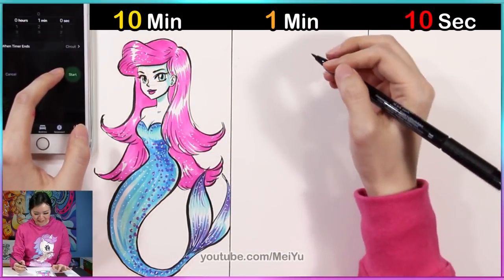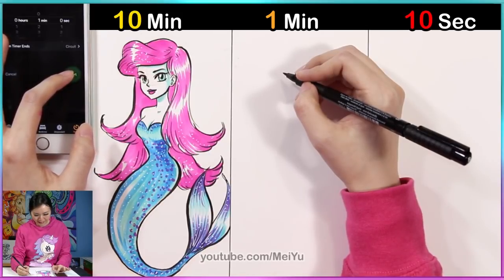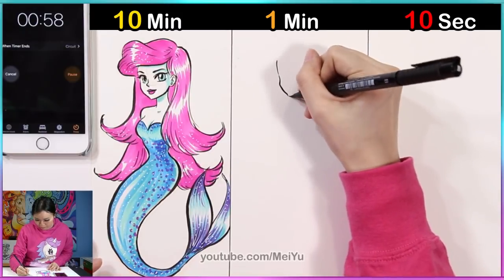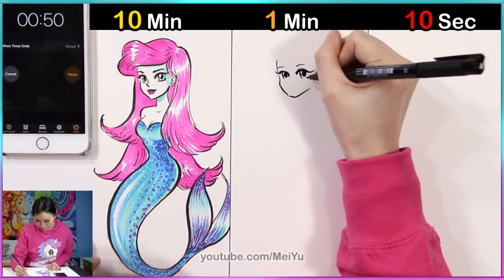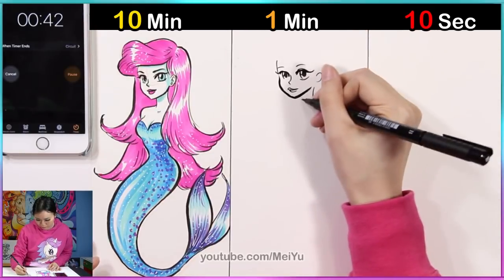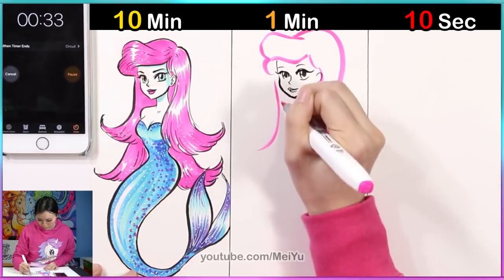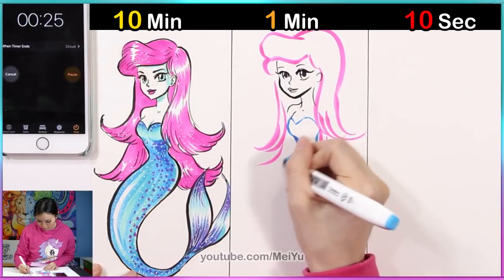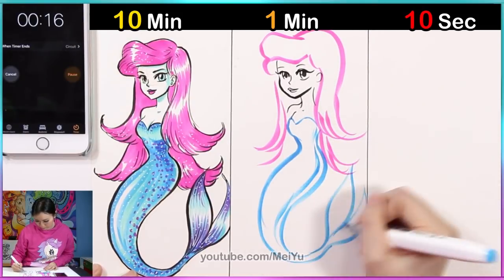Okay, here goes. I need to collect my thoughts. My hand was shaking so hard. I was trying really hard not to shake my pen too much and trying to keep my lines straight and nice looking, but it was really hard. For the one minute drawing, because I had to really prioritize the major parts of the design, I knew I didn't have enough time to go over the entire drawing with my brush pen. So I decided to change into my color pens just to try to get as much of the character and the design in the time as possible.